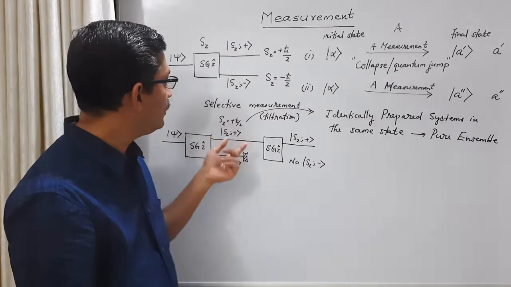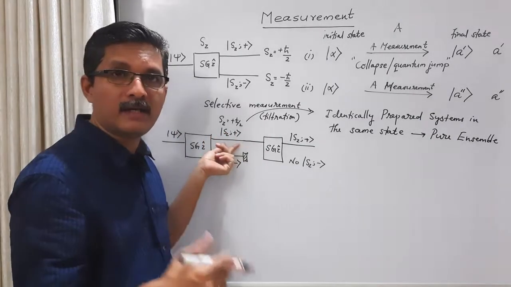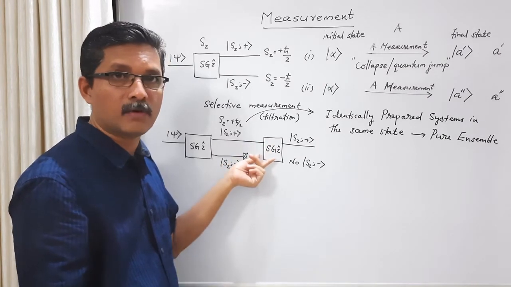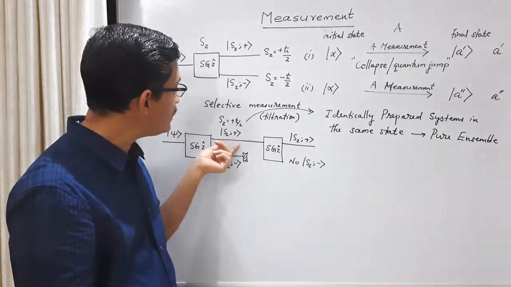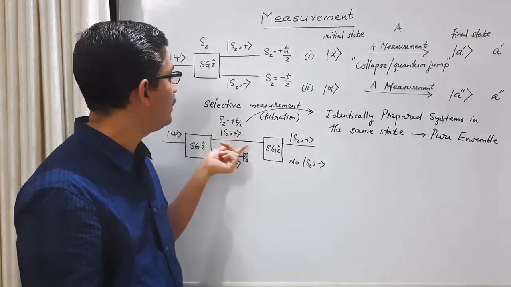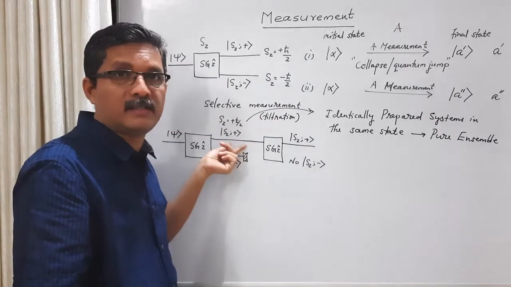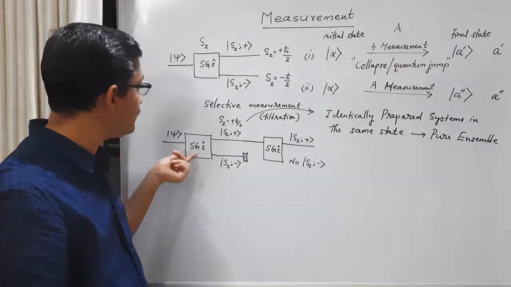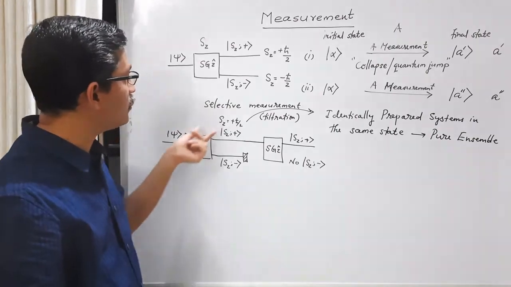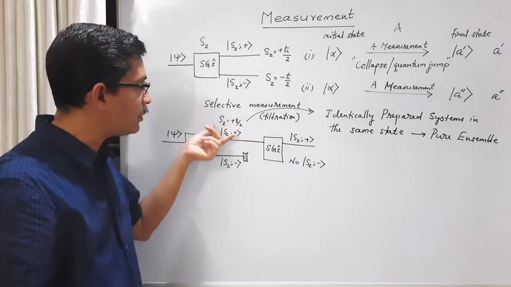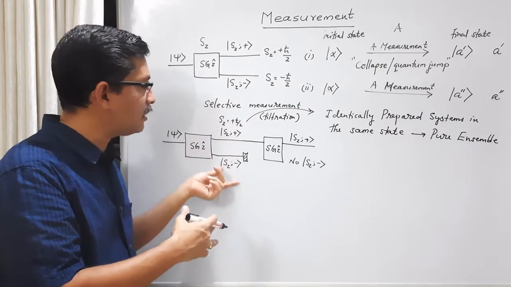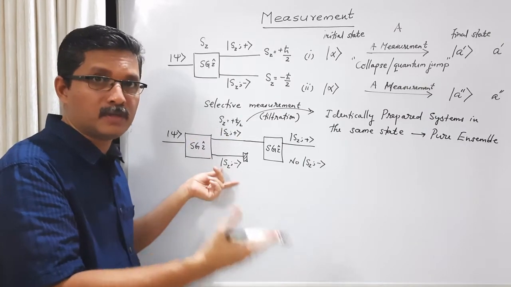So what does it mean? See, Sz plus is an eigenket or eigenstate of the physical quantity being measured, which is the Z component of the spin. Okay, so in the second Stern-Gerlach measurement, the initial state itself is an eigenstate. In the first case, the initial state is a general state. It's not an eigenstate of Sz. Okay, that's why it undergoes a collapse: 50% of particles undergo quantum jump into Sz plus, the other 50% undergo quantum jump into Sz minus.